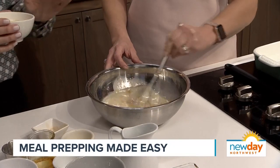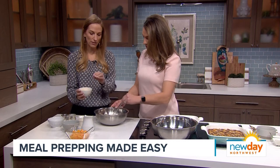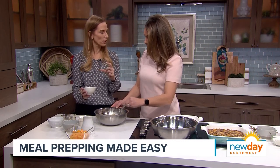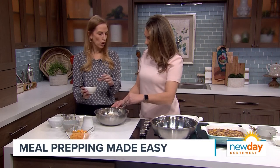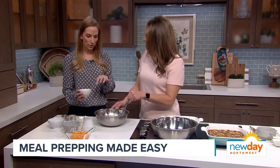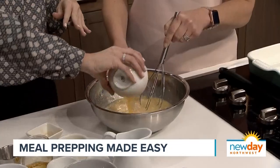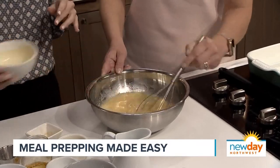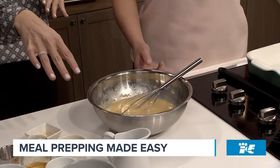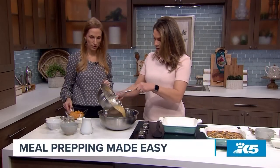For the peach flavor, we've got two options — two ways we've prepared the peach. This one is actually pureed — it's a pureed peach, which you can puree in a little four-cup food processor, or put it in a mason jar with a stick blender and puree it up. This gives you a little bit of that peach flavor throughout the whole breakfast casserole. That's one peach that is pureed. And then we've got two peaches that are diced.